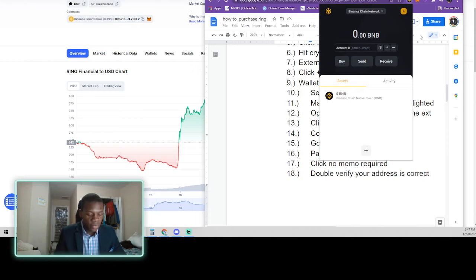So I'm going to go ahead and go back to what I did before, which is click on transfer. Oh, my bad, not even click on transfer, click on withdraw. Transfer, withdraw, crypto to other platforms, external wallet, select my wallet, max it out, about $180, confirm. All right, then it's going to ask me to authenticate with the two-factor authentication. So I'm going to look at my Google Auth and copy and paste that.